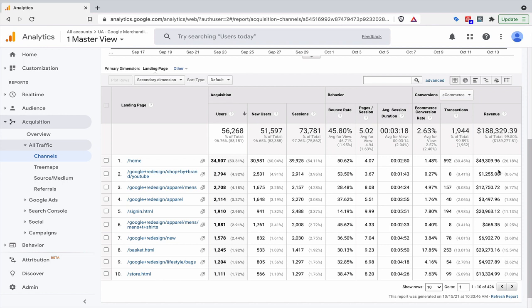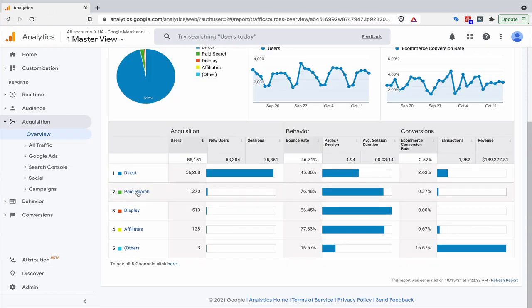So we can, for example, see that more people land on this page that says Shop by Brand YouTube, okay? More people than people who land on men's apparel or apparel men. But look at the revenue generated. Now this is generating, it looks like 10 times more revenue than this one. Okay, if you compare these two, even though this one is getting slightly more traffic. So that's pretty huge. We're going to dive deeper into looking at the different qualities of traffic, how to find it and what to do with that information. But for now, let's head back and also go ahead and click on paid search.